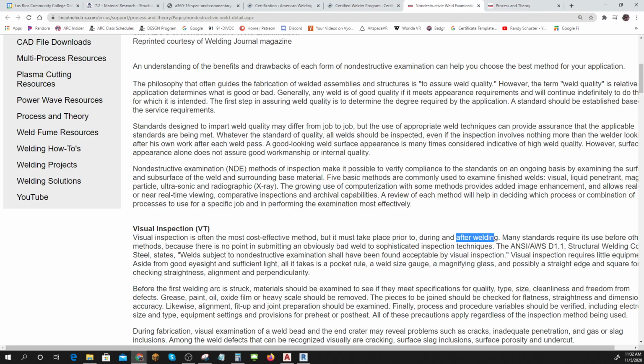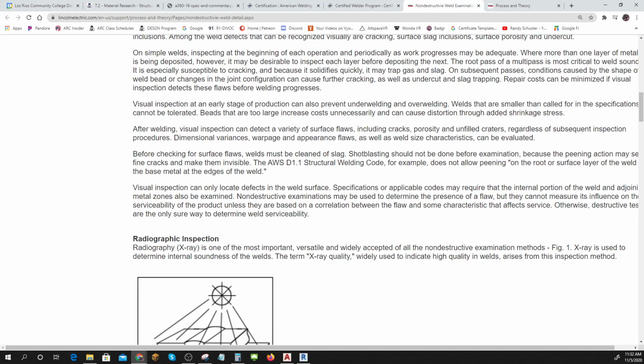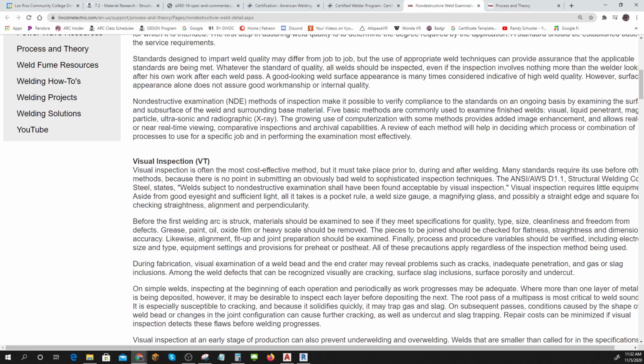And then after welding, you have to look at it, just like looking at wood, to see if there are any inclusions or bad spots. And you can even throw what they call Dicom on it or TrueFind and see whether things are there or not. Okay. For piping, you can also seal it and put it under water and put a little air into it and see if any air escapes. So it's a bubble test.